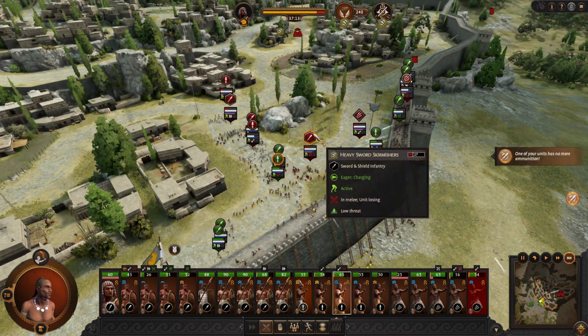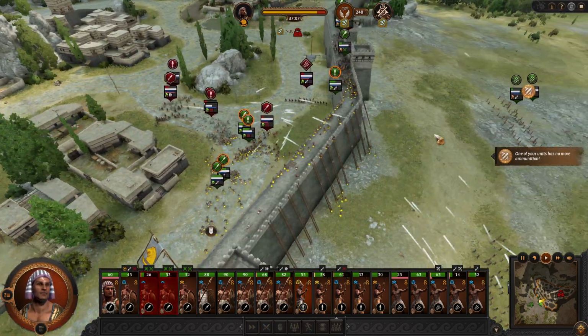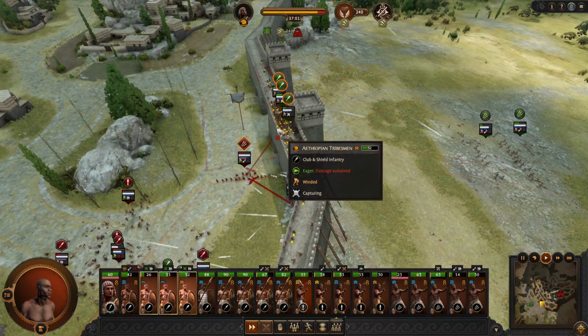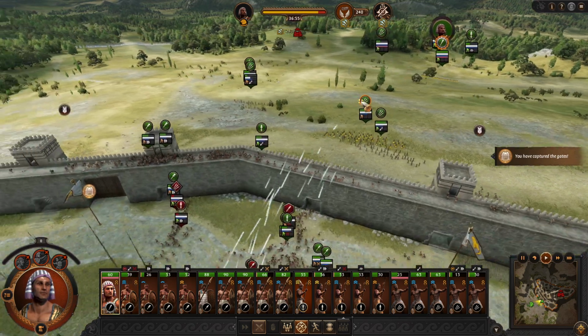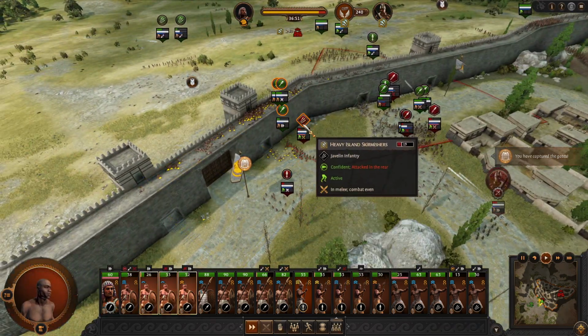One of your units has no more ammunition. Okay, so our javelins have run out of ammunition. You have captured the gates. We're done capturing the gates. Perfect. Let's bring our general forward as well. Warriors of the dawn, head there.